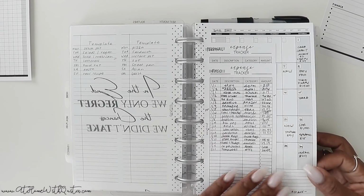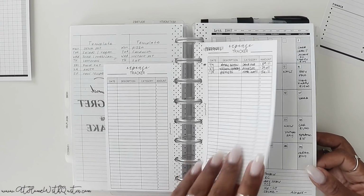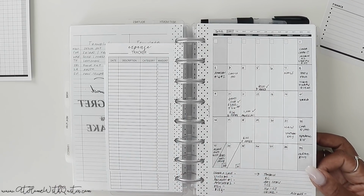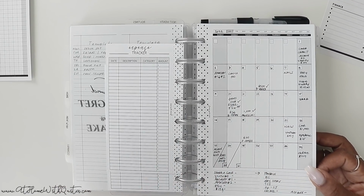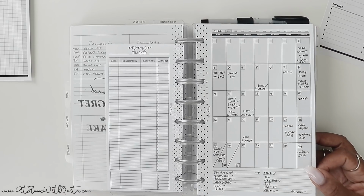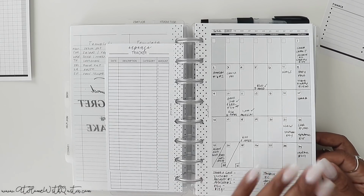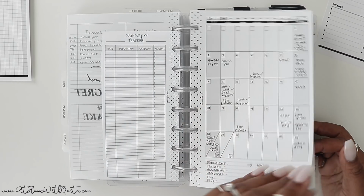I track my Fancy Plans Co. spending and my personal spending. And then I have a full monthly calendar of personal expenses that I need to pay. Also, any stuff that comes in from brands, any of my affiliate money, YouTube, all that stuff is tracked here. So this is just all my personal expenses, not our family expenses.